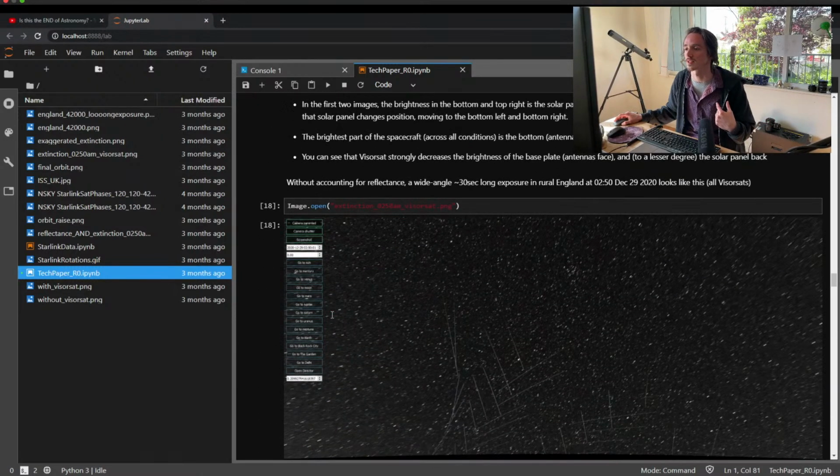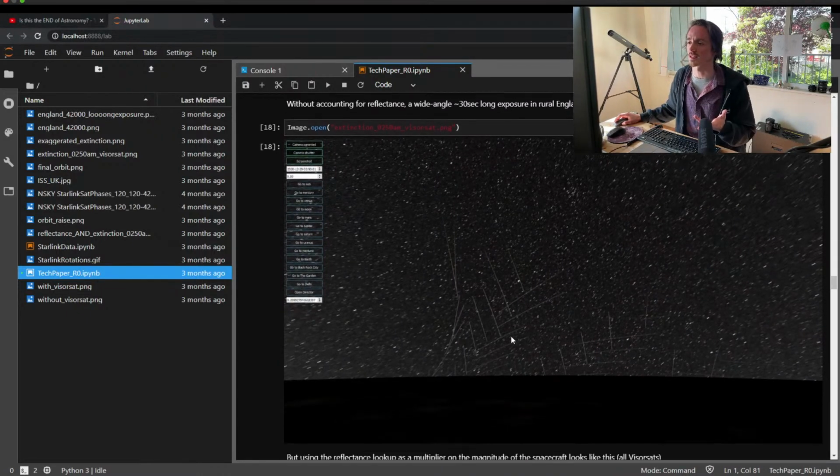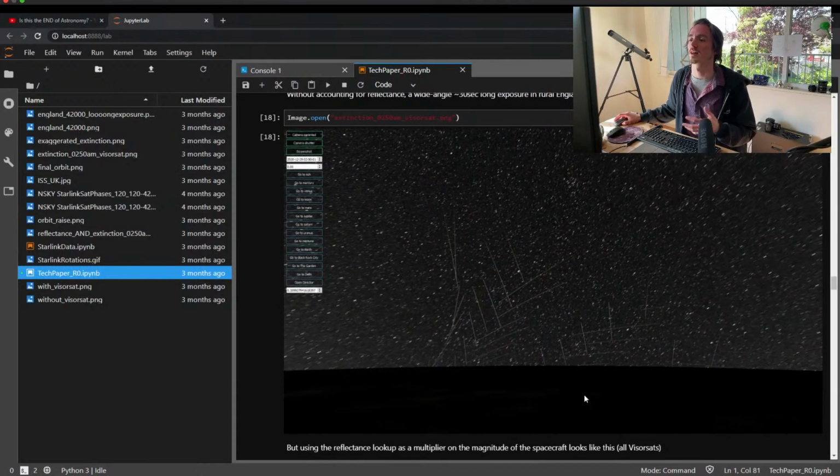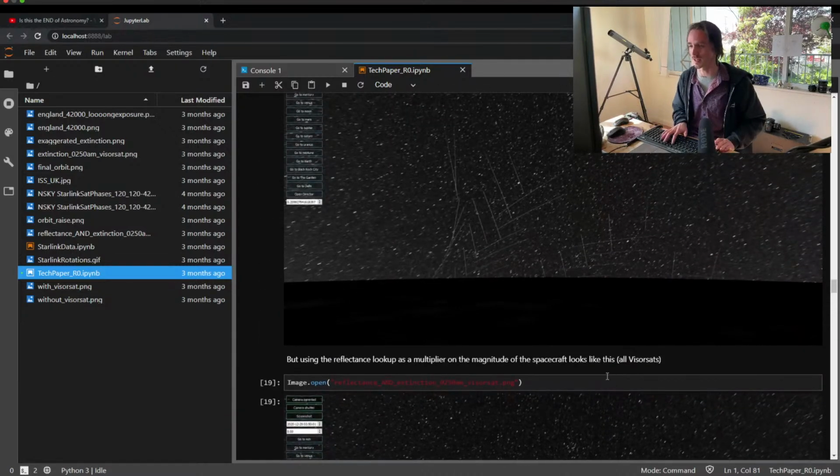Cool. Okay, so I'll show you just a little bit of the rest of this document. So this is, I believe, without reflectance. This is what a time-lapse, a 30-second long exposure would look like without reflectance modeling at all. And this is what it looks like with reflectance modeling. I believe that's, yes, it's a VisorSat. So the difference here is really quite substantial.